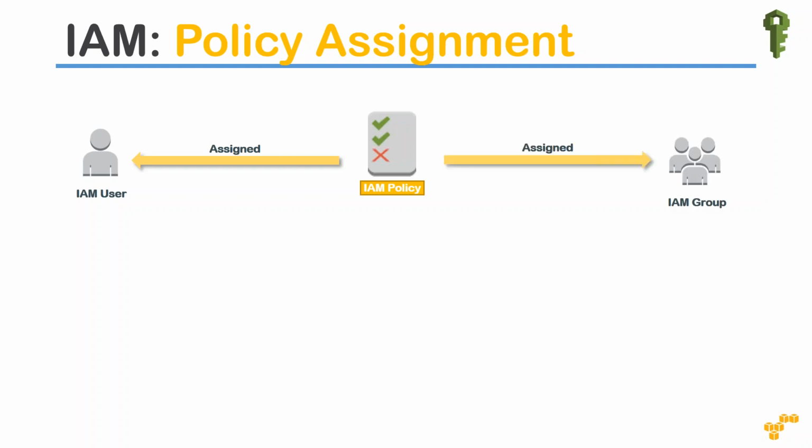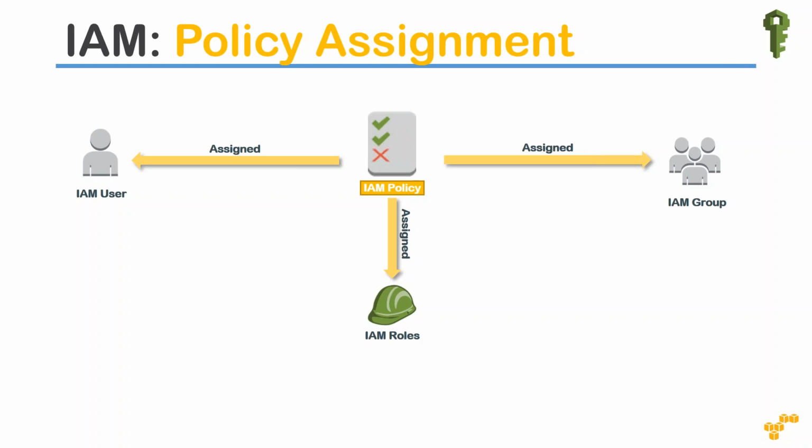The same policy can be allocated to a group also. So this way, a group of people can be managed by having one policy allocated to the group. You don't have to manage it individually. You are just managing the group policy now. Likewise, you can extend this policy to a role also. That means that you create a role and you can assign this role a particular policy that you have created.